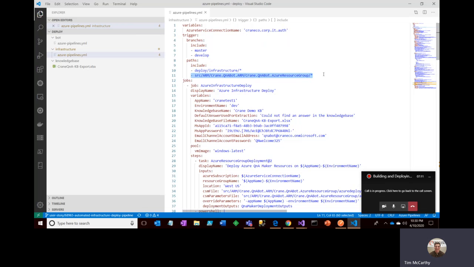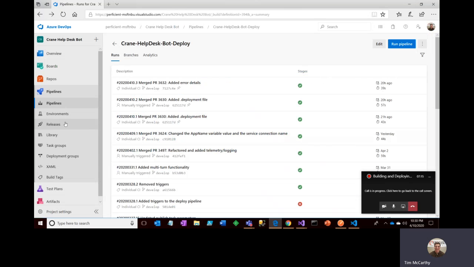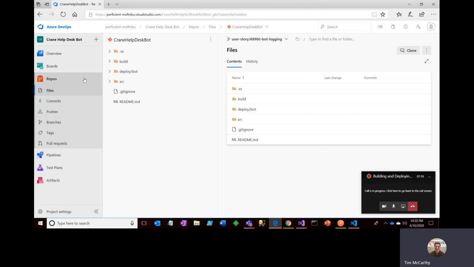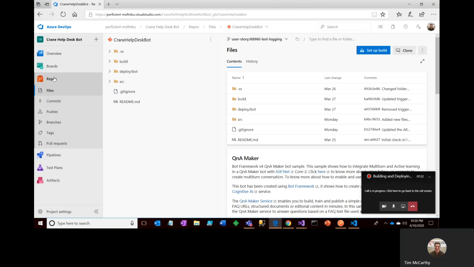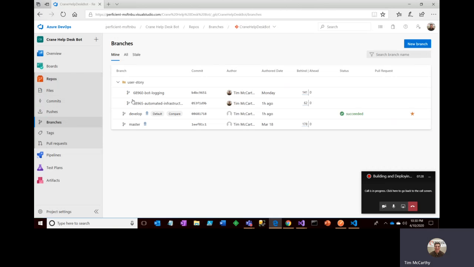Now, this only happens if you do a pull request. So I have my develop branch protected with a policy. So let's go into branches. I'll go to my develop branch. You can see here, it's got that policy on it.